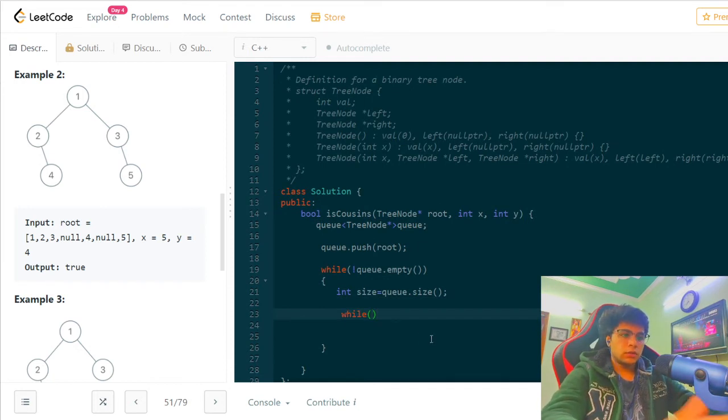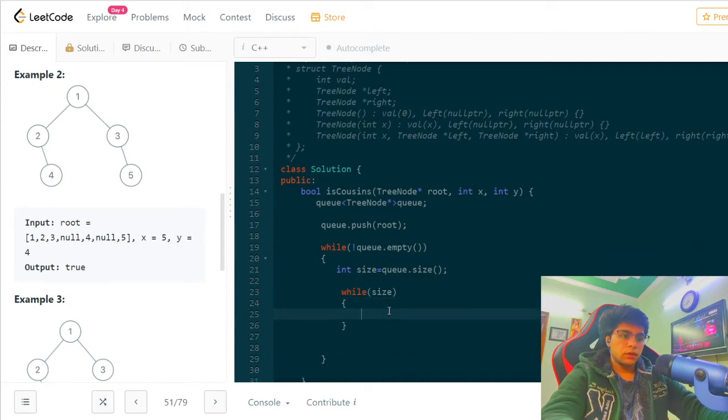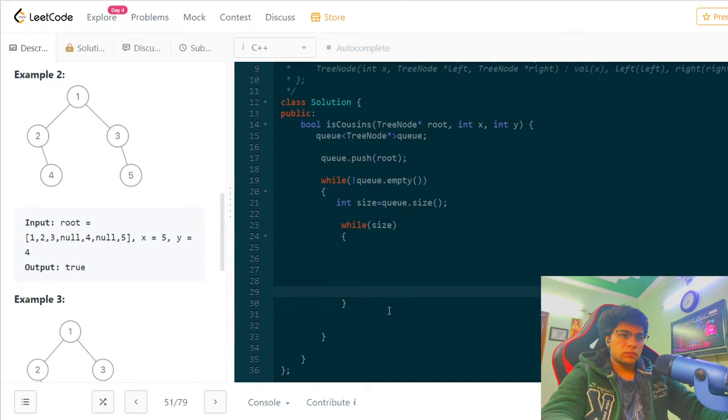Inside, TreeNode* temp equals q.front(), then q.pop(). I'm popping the first element of the queue.